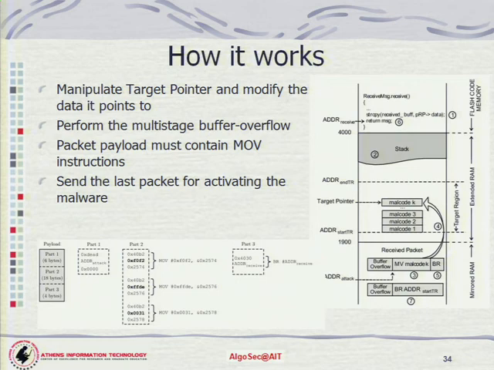So you are copying your code inside the heap memory, and the final step is sending a message with a branch command for setting the program counter pointing to this address over here, for starting to execute the code. Once the program counter is over here, it executes your code. Usually you put some jump inside, in order to execute it more than one time, so it cannot go back to its normal state. It's impossible. The moment that it starts executing your code, it cannot receive any other messages.